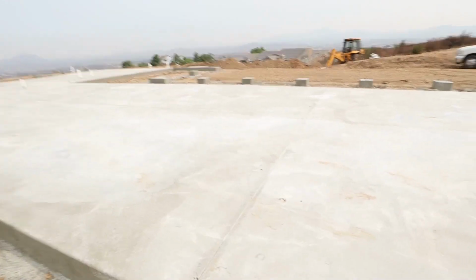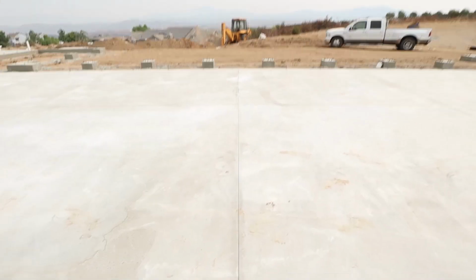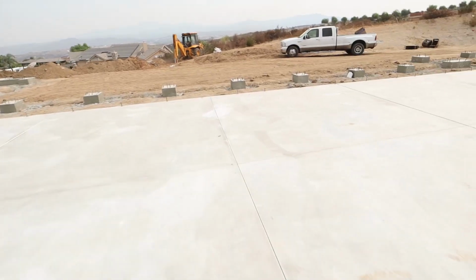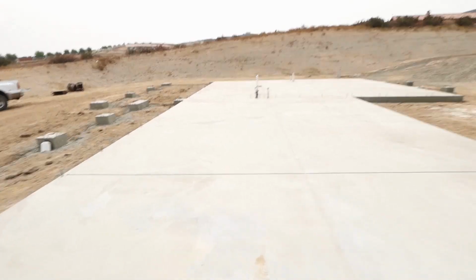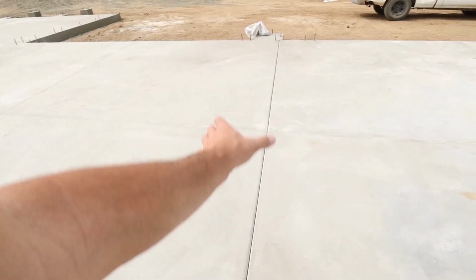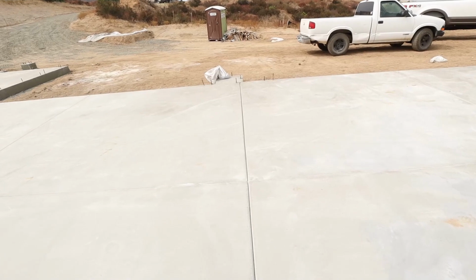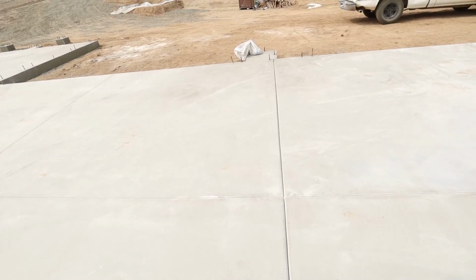These joints right here, we saw cut this morning. This is the joint that's going to be in the middle of the concrete garage floor. So any of those joints, we saw cut those. We saw cut joints all the way down. And any of these joints that we used a joining tool on, there will be a framed wall right here on top of that, so you'll never see that big joint. That way, if the owner ever wants to put epoxy flooring down or any of that, he doesn't have a really big joint in the middle of his garage floor.